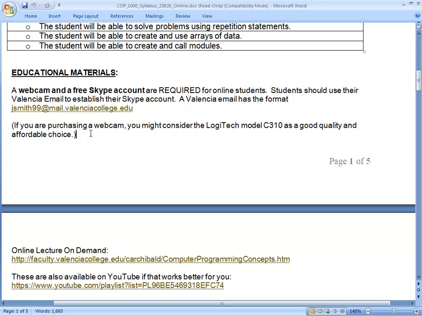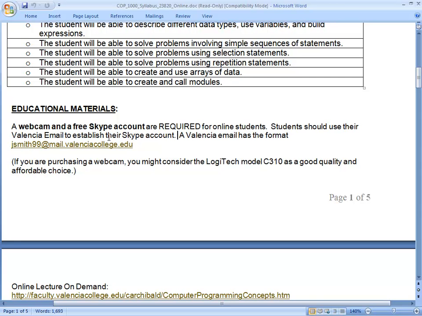Okay, in an online class there are advantages and disadvantages, and one of the disadvantages is how difficult it is to communicate, to have face-to-face meetings with the students, and we mitigate that by requiring a webcam and a Skype account. So if you get stuck on something and you send me an email and say my computer's going all crazy, I don't know how to help you with that. But if we connect on Skype and you show me what's going on your machine using screen sharing, then I can pretty quickly pinpoint what the problem is.